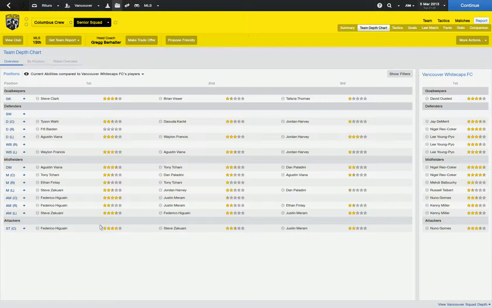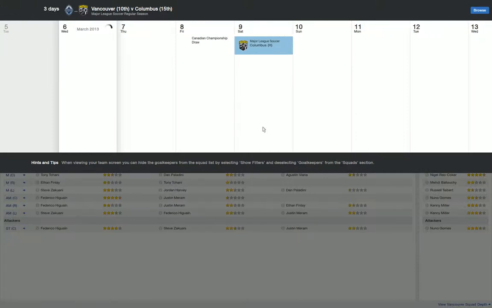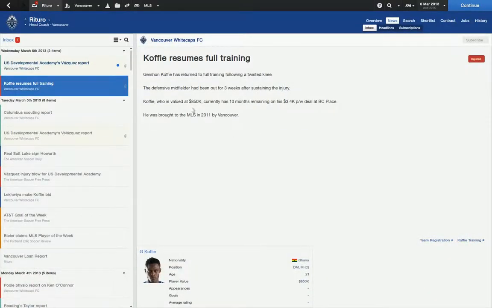So really, that's their one good striker. Interesting. All right, well, we'll hopefully zoom right ahead here to that Columbus match. We'll see what our plan is. I think we're going to stick with the 4-2-3-1 here. Try and keep that. Yes, he's back to full training following his twisted knee.